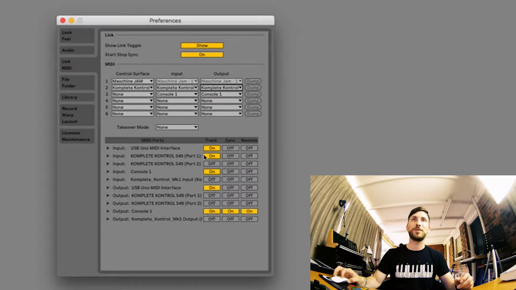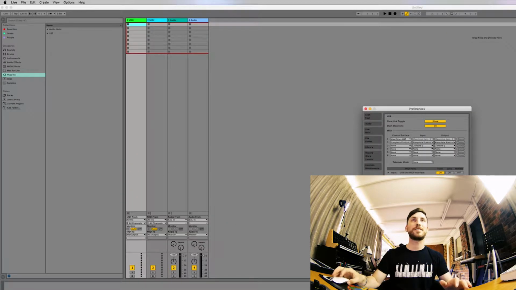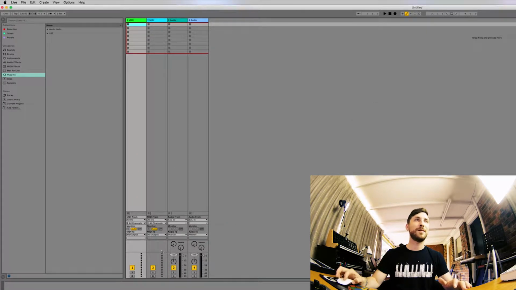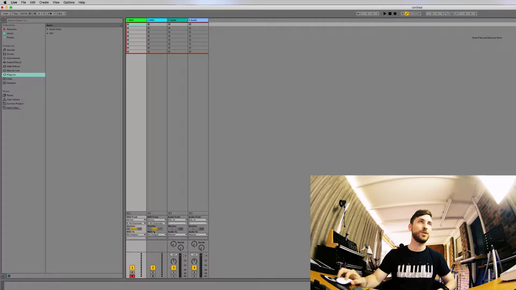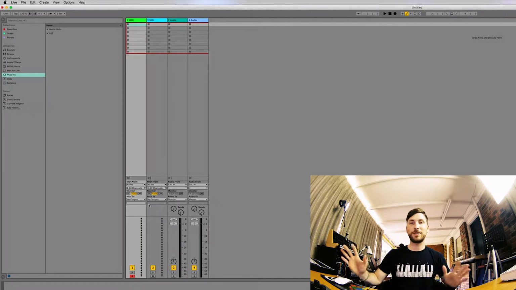The other thing is to also ensure, when you come down here into your MIDI ports section, that you've got the track selected on. Alright, so once you've got that, we hit record down here and I can send and receive MIDI signal. You'll see when I hit the key, the MIDI signal is passing through that channel. So now we know we're good to record a beat, okay? Once you've got that done, you've actually done 50% of your work of recording your beat into Ableton Live. Well done.